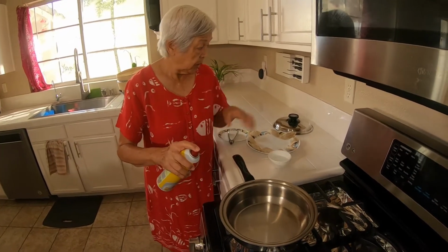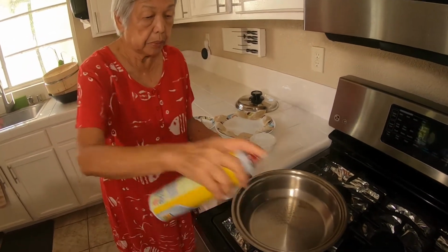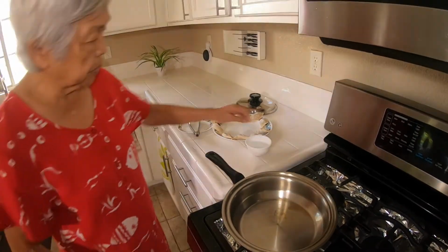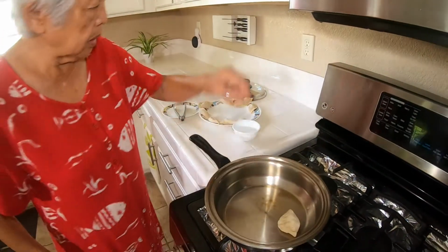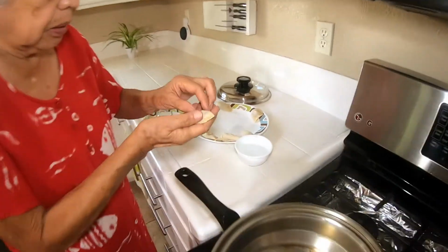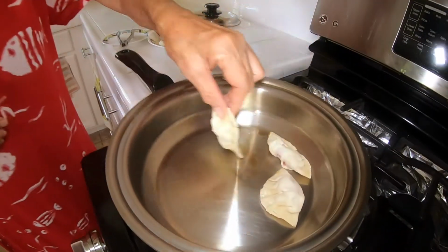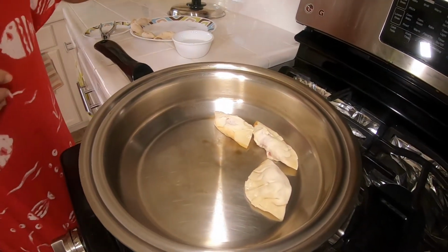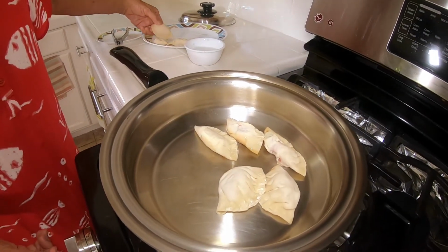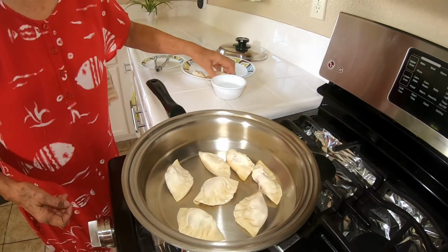Now we're going to fry the pot stickers, and all you have to do is just give it a light spray, or you can put a little oil if you want, and not too high because it tends to burn quickly. And the other thing you have to realize is you can't make it too early, because you see how it sticks, and I have to patch it up. And fairly low heat because it tends to brown very quickly, or burn really.